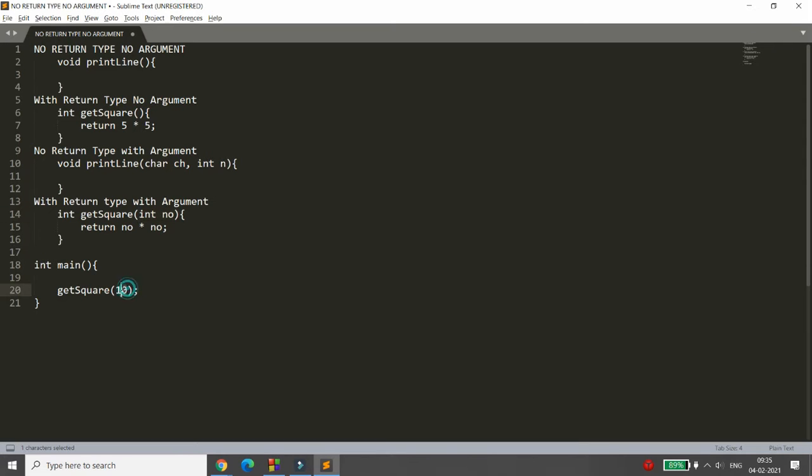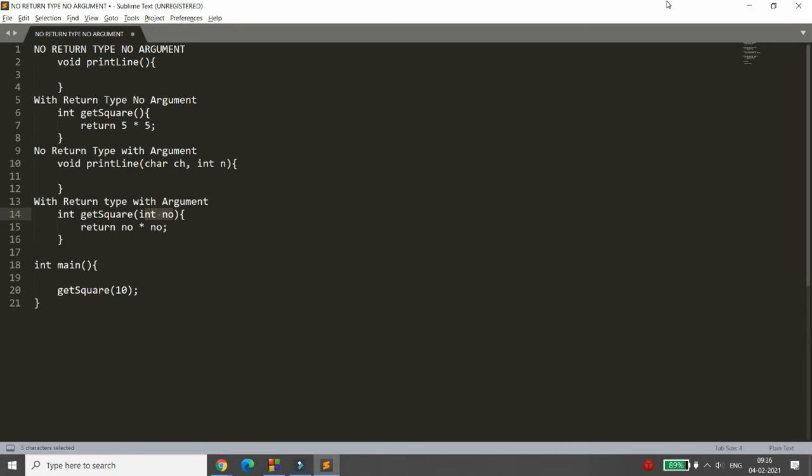Whenever you pass actual to formal, and changes in the formal do not affect your actual, that is known as call by value. If changes in the formal change my actual value also, it is known as call by reference.